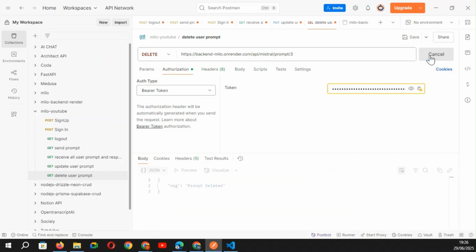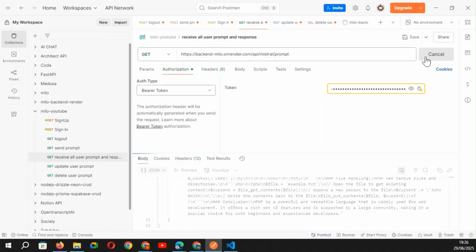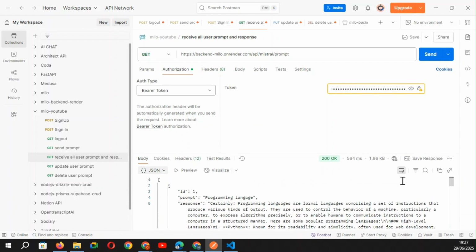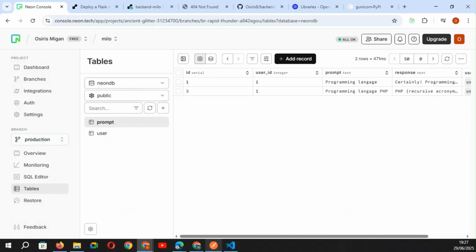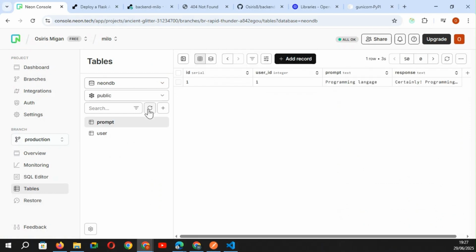Okay, so now send, prompt delete. Okay, and now if I try to see my prompts, I have one prompt. And if I see my database, I have one prompt. Great.